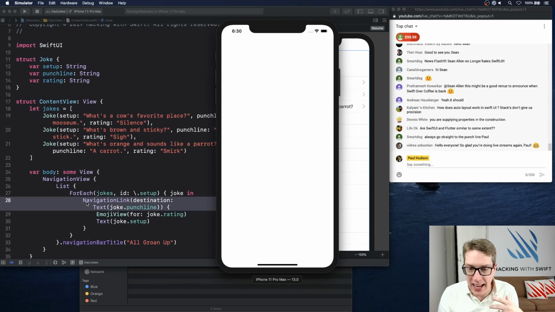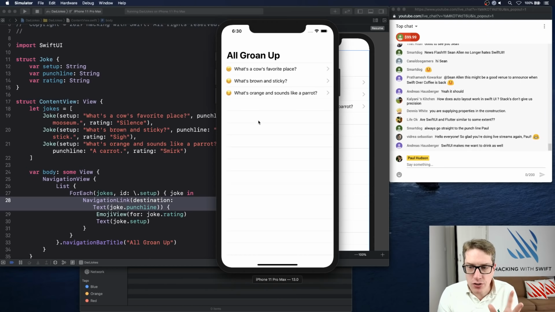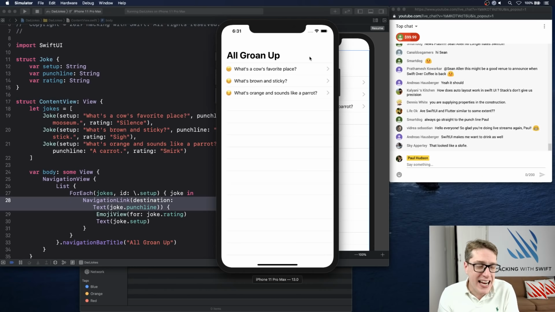Okay, so hopefully it's launching our app in the simulator. Boom, there we go. So I want you to point out a few things here. First, notice we have an HStack here. We've got the emoji and our text side by side, but there's no HStack in our code. So I've removed the HStack, but it still understands what to do. This is one of those things that SwiftUI does for us in some places, highly selectively, automatically. What you're seeing here is called an implicit stack, a stack that was not specifically put in place by us, but SwiftUI assumes must happen here because it's the only logical choice.